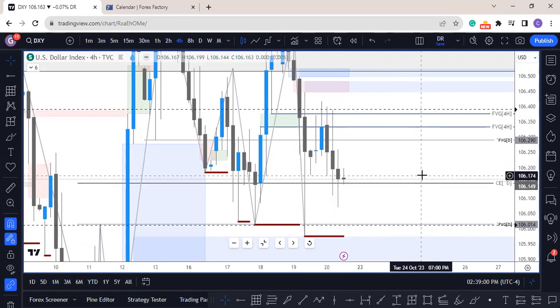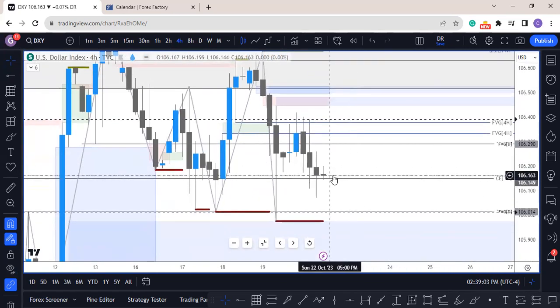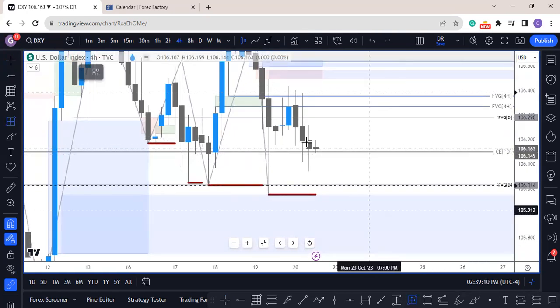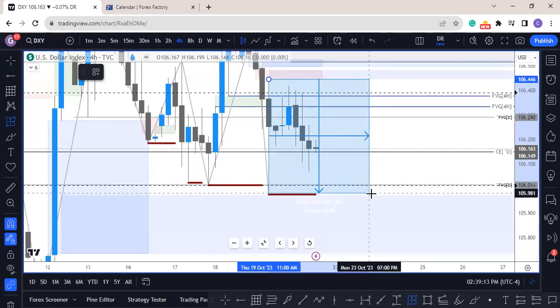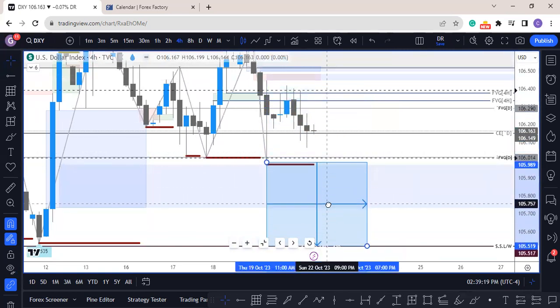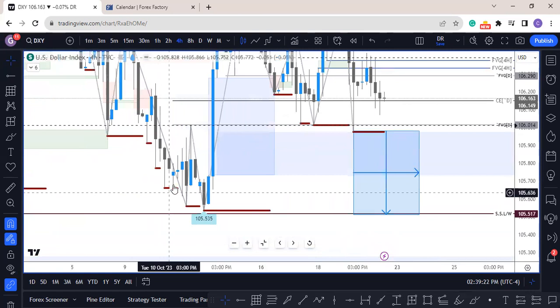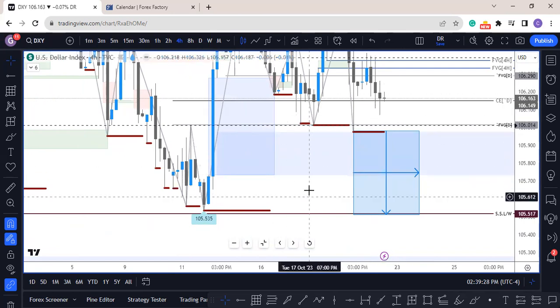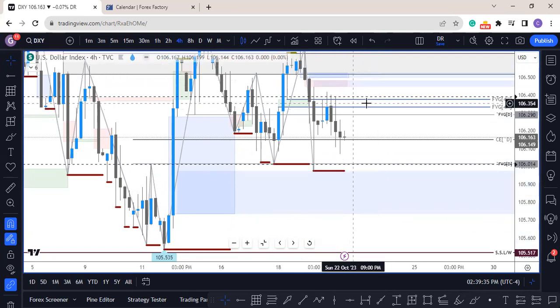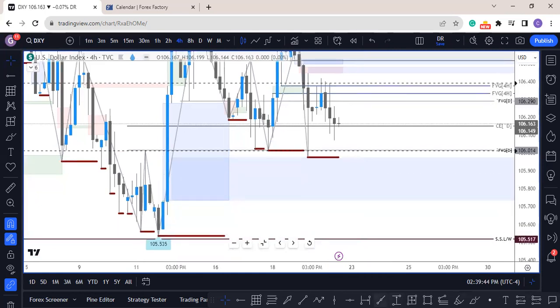So going into this next week, we would need to see what price is going to do. I have a feeling this may rally and drop lower. If that is to happen, you're going to note this candle's range, that 4-hour candle range. You're going to project it down, and it's going to bring you into this bullish order block. So that's what we're probably expecting, a down movement, as long as this area is holding price. Once we get a daily close below the consequent encroachment of the daily, you'll be expecting something like this.